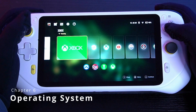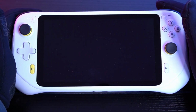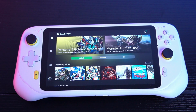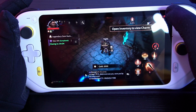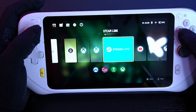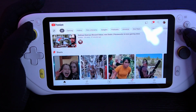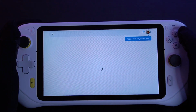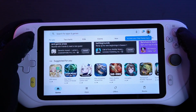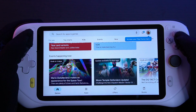The system resource management is quite stingy for this device. It only allows one game or app running at any time, except for the Google Play Store. That is the only app that can run concurrently with anything else. Even to open the Gmail app or the YouTube app on the G Cloud, you'll need to close the current game you're playing, which is annoying, but it also shows just how weak the CPU of the device is. The devs know allowing multiple apps running in parallel will cause everything to slow down, therefore only one app is allowed to be turned on at any given time.